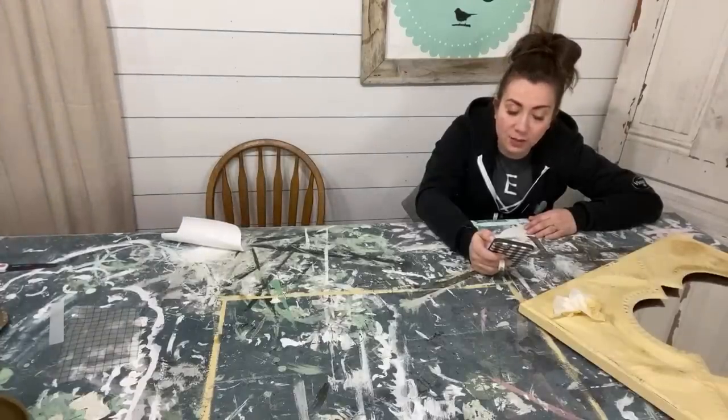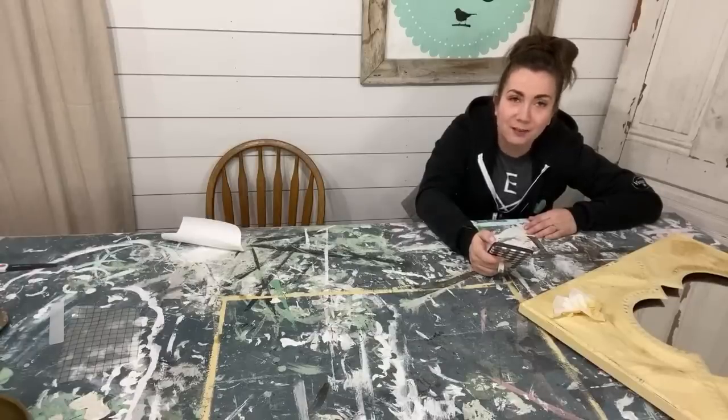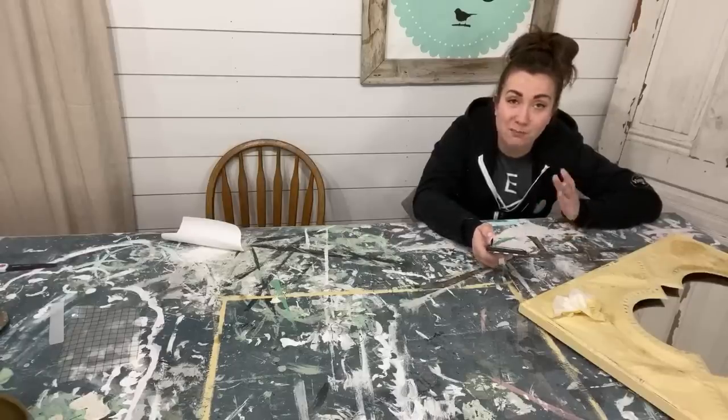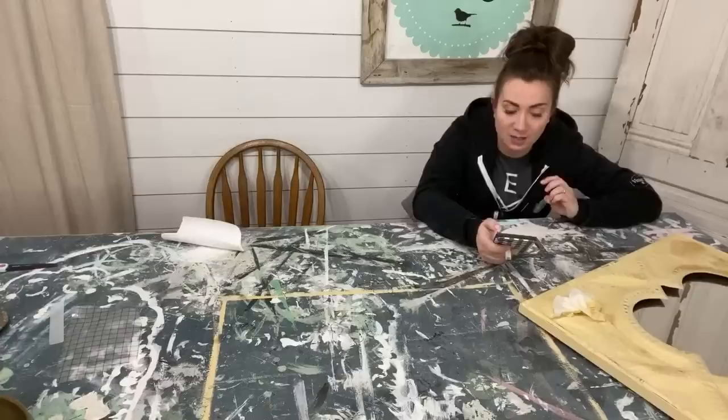Rose said, I sealed my wood table with wax. It was a poor decision with small children, but I love the distress it gets when they spill stuff on it. My kids distress stuff. That's why on tabletops, I never do wax. The other thing about wax is that it doesn't hold up to heat. If you put a hot plate or a hot pot, it can melt that wax. So that's the other reason it's not good for tables.